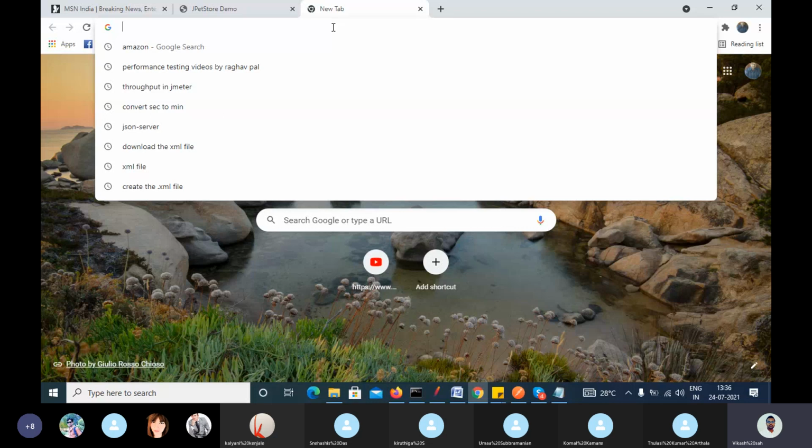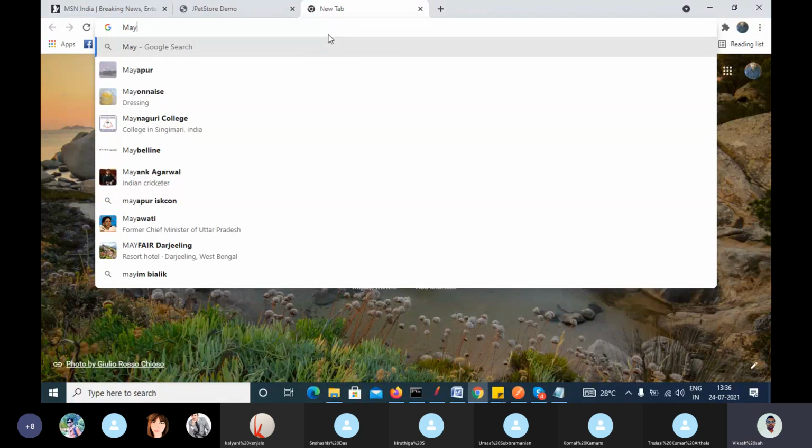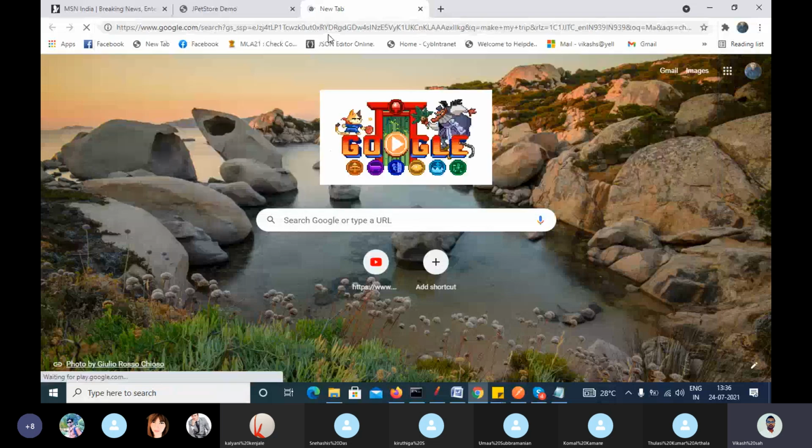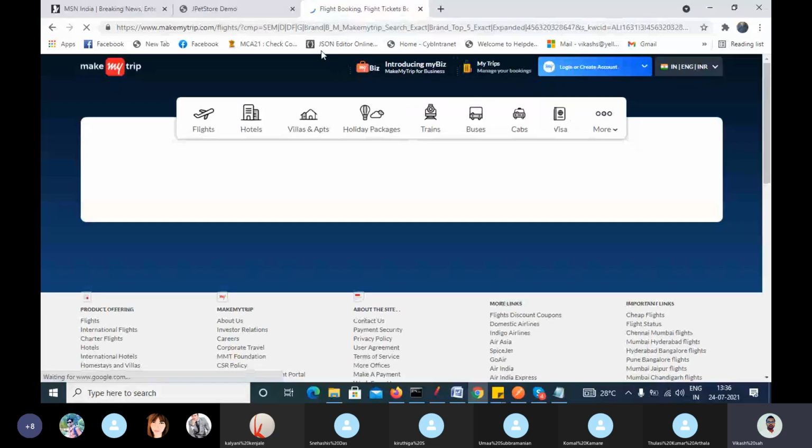So what I will do here, I will try to record any application. Let's suppose I want to record Flipkart. Sorry, Make My Trip. I will open the Make My Trip application.